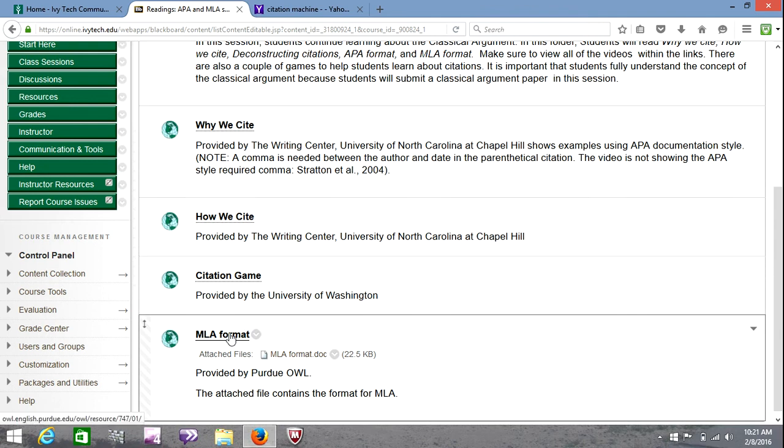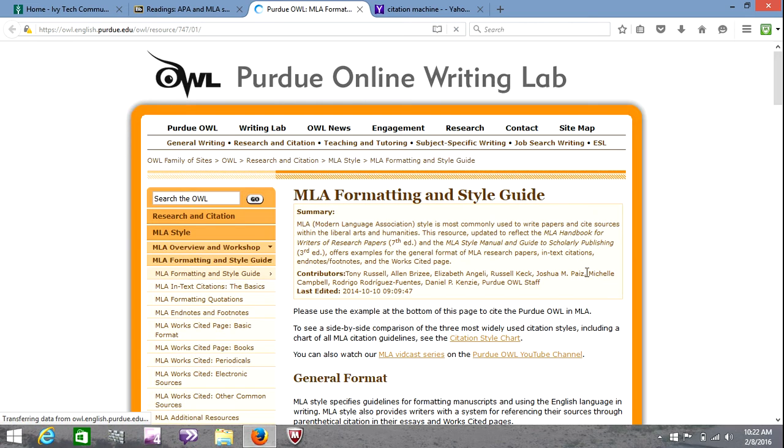And here is a handout on MLA format produced by Purdue OWL. We in Indiana are lucky that of all the colleges and institutions in the United States, Purdue and the Online Writing Lab, that's what OWL stands for, is considered the authority on MLA and APA formatting and citation.